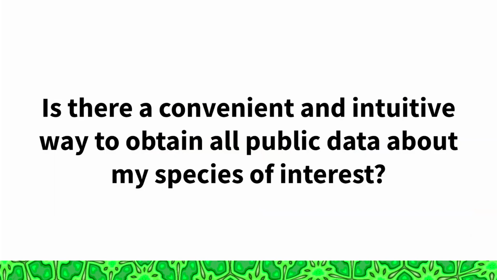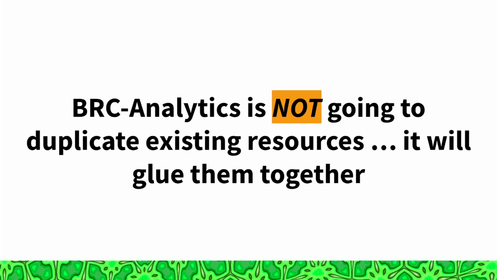So the key question again is, is there a convenient and intuitive way to obtain public data about my species of interest? Say I'm studying avian influenza or Plasmodium or a host or a vector of any kind and so on. What we don't want to do is duplicate existing resources. We instead want to come up with new ways of gluing them together and really enabling you to either reanalyze existing data or analyze your own data in the context of what's already there.